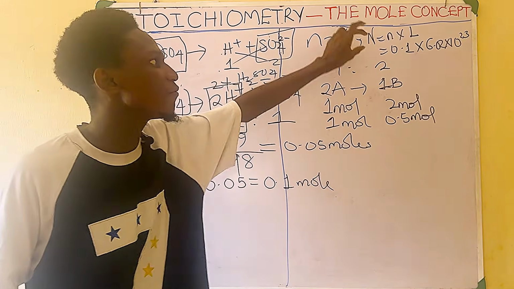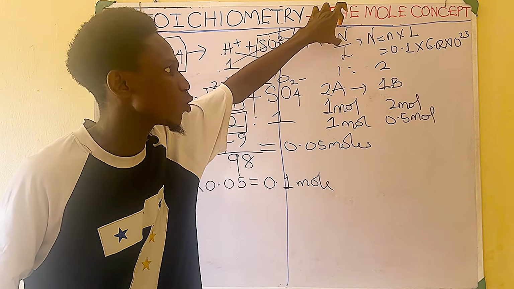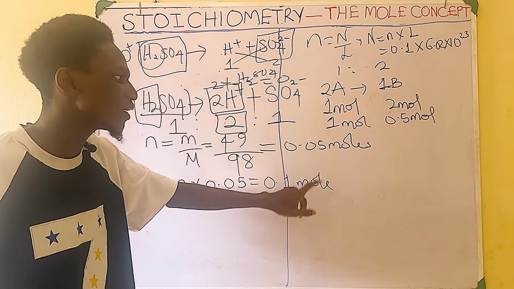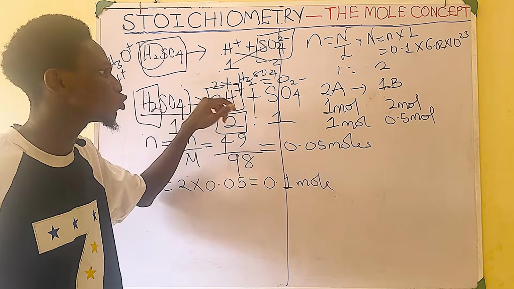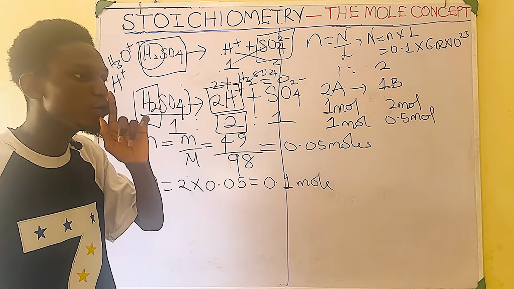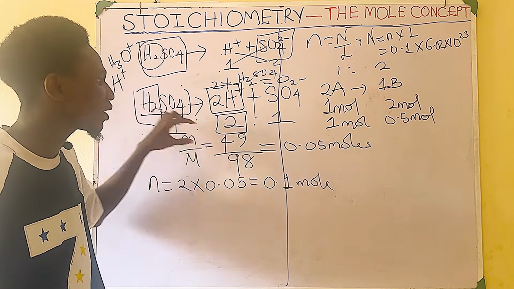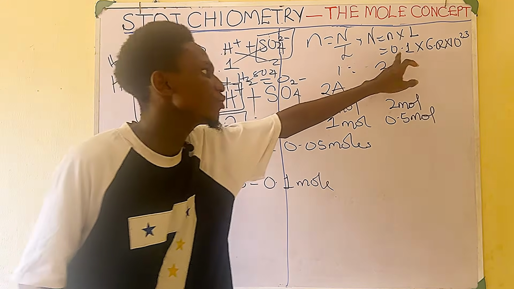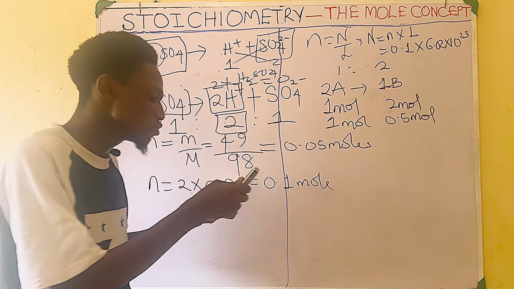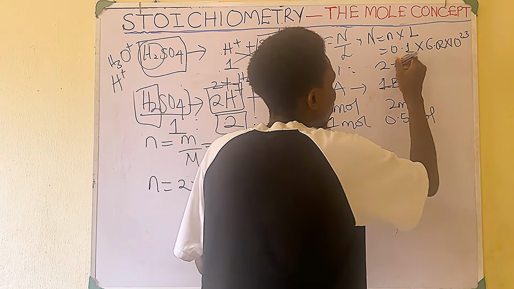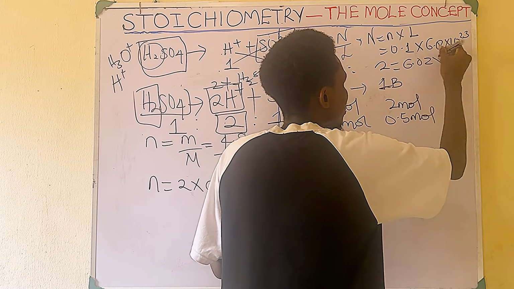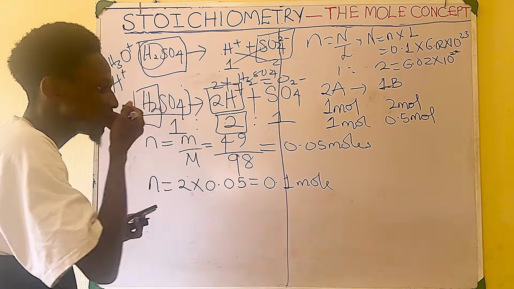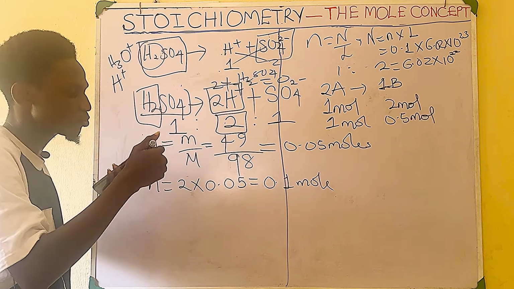So now the number of particles that we're looking for, number of ions, equals number of moles of hydrogen ions, which is this 0.1 and not this 0.05. If you forget this, you have failed the question. Many people are in a hurry: oh, I've gotten 0.05 as the number of moles. Okay, you have failed the question. So now 0.1 times this will give you 6.02 times 10 to the power 22. You know how to do this stuff, I don't have to explain it again. That's your answer: 6.02 times 10 to the power 22.